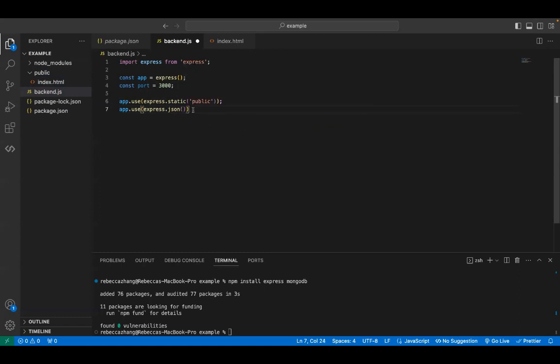And this middleware tells your program that it needs to parse the result that is in JSON file.